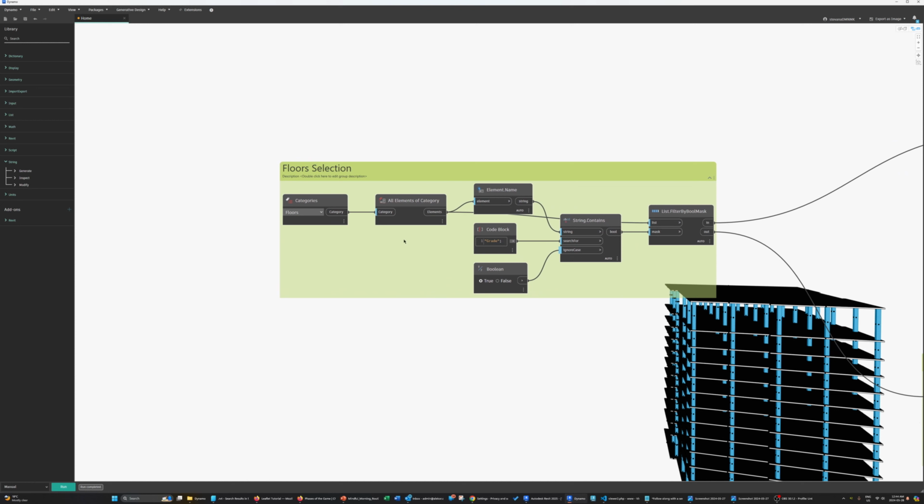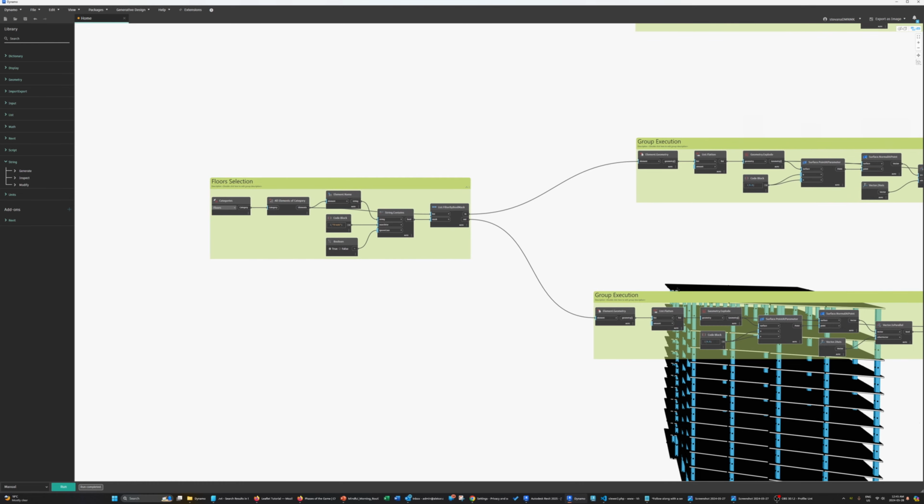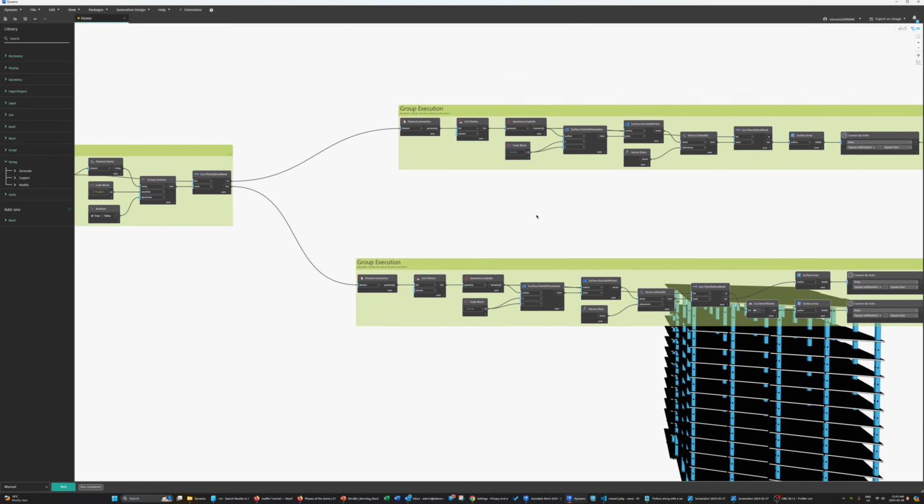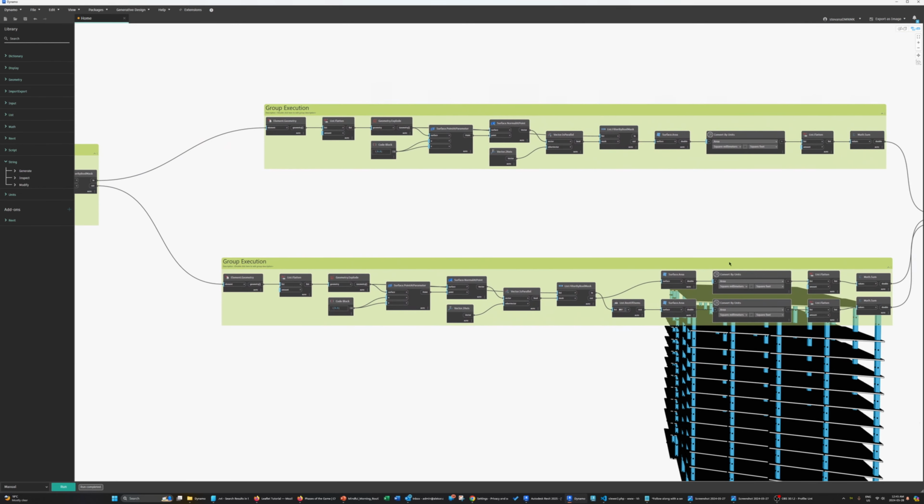We have one that's slab on grade, so they're sitting on the ground. Not much to do there, you're just doing the side formwork. But obviously for everything else, you kind of have to create that form underneath it. It's a structural slab, so obviously there is a little bit more complexity. Once again, we get two sets of elements, one that goes up and then one that goes down. And basically the group execution is getting formed.